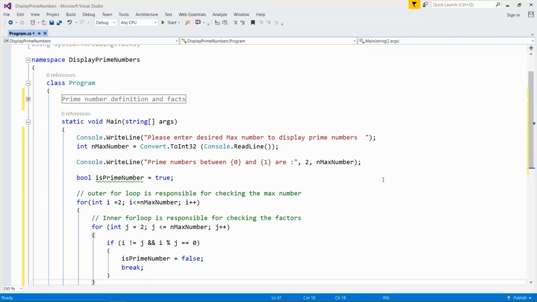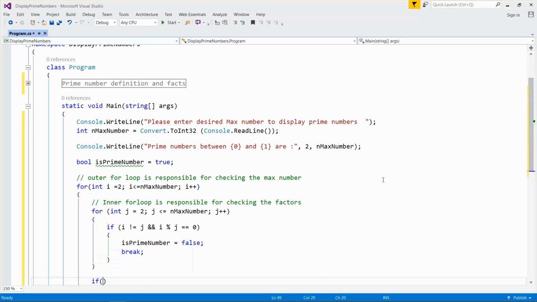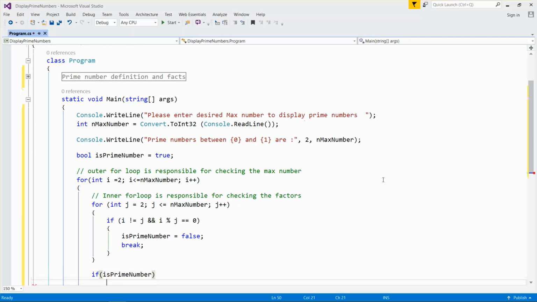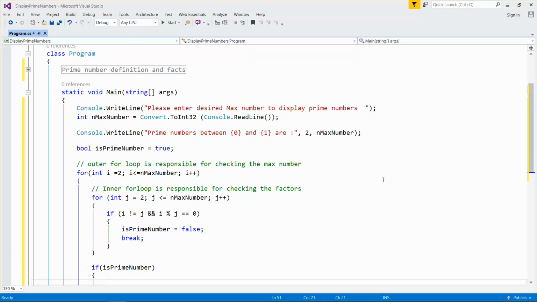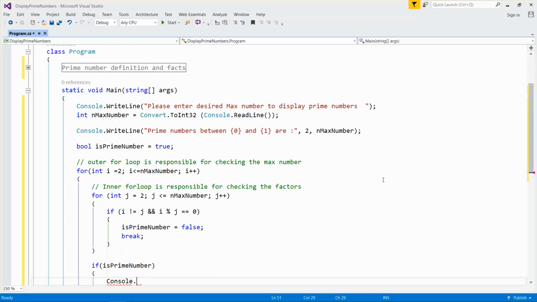Once we come out of that loop, we'll check isPrimeNumber. In case it is true, it means it found no factors, then we'll display it with Console.WriteLine. We have shortcuts for that one.